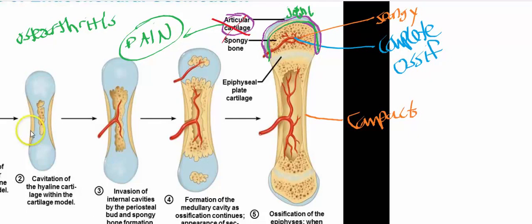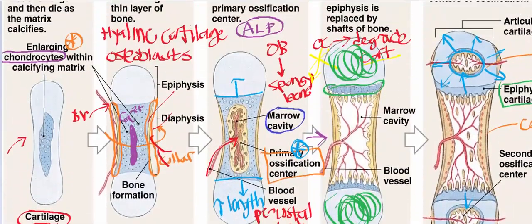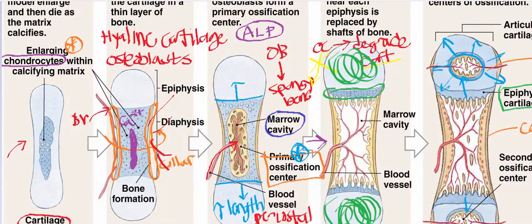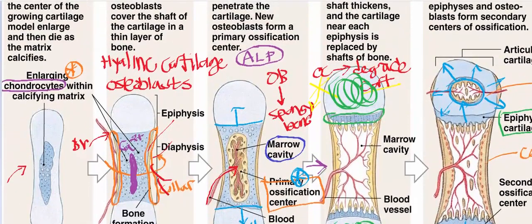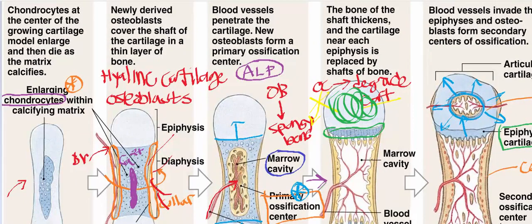And this process that we essentially just looked at is called endochondral ossification. Remember that this is happening for every bone beneath the skull except for the clavicle, which is done through intramembranous ossification. And the next video that we're going to have is going to be looking at intramembranous ossification. I think what you'll see is that this is the only one of the two processes that involves cartilage. So this involved what we called down here the cartilage model of ossification, which is endochondral ossification. Intramembranous ossification is very different, and hopefully you'll stick around for that video. See you then.